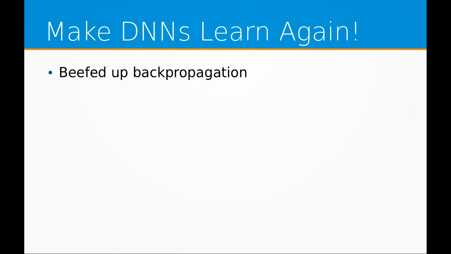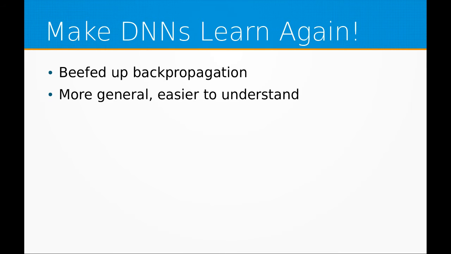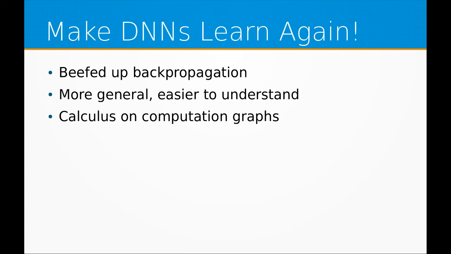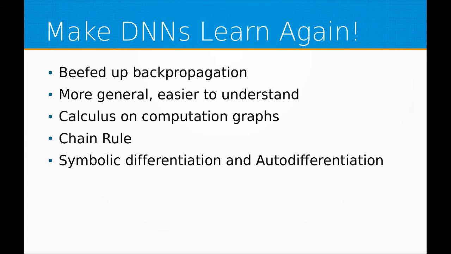There are different things that are difficult to express in terms of back propagation, but easy to express in terms of computational graphs, because you can see it as a computational graph, and then we can do calculus on that, which we'll be talking about next. So what we're doing is calculus, as in computing gradients, in the computational graph. And one common thing that we do is called the chain rule, which I'll show you the equations for in the next slide.